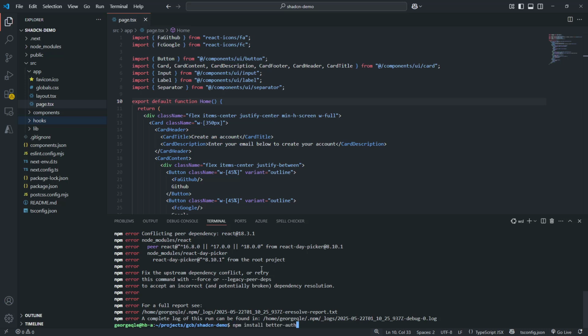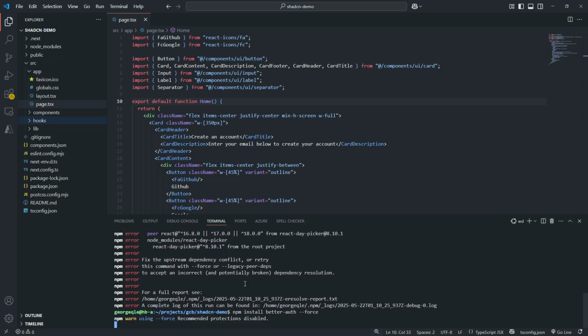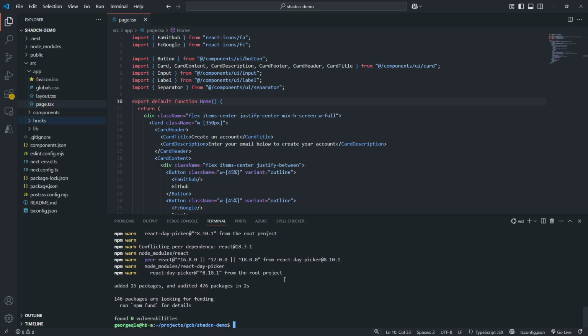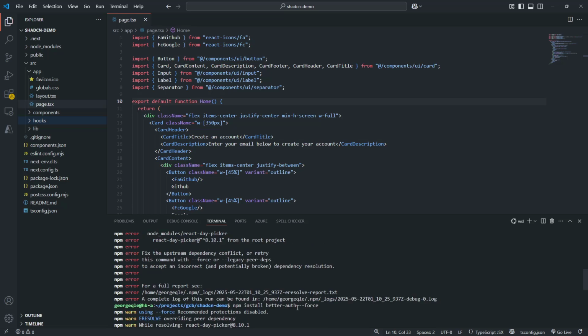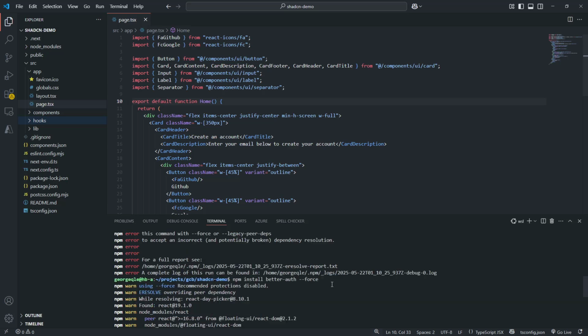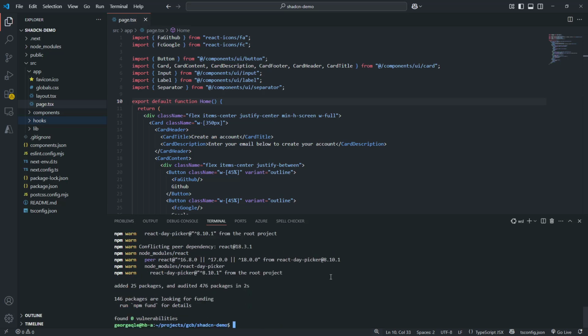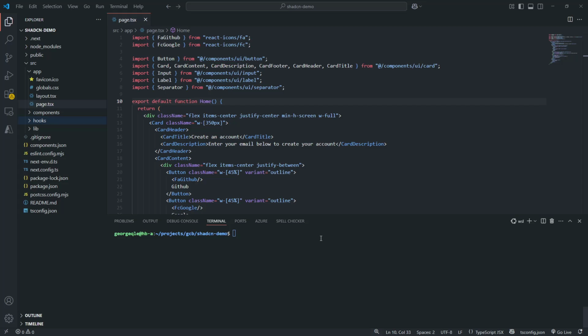All that you have to do to fix it, as it says here, we can either fix it, which we personally can't, or we can just retry the command with --force. I personally have had 0 problems with this. There might be a corner case in which it becomes an issue, but for 99.999% of circumstances, you're not going to see a problem. So for the future, remember to use --force here if you're using it in conjunction with Shadcn, like we are in this tutorial. Cool. So we have it installed.